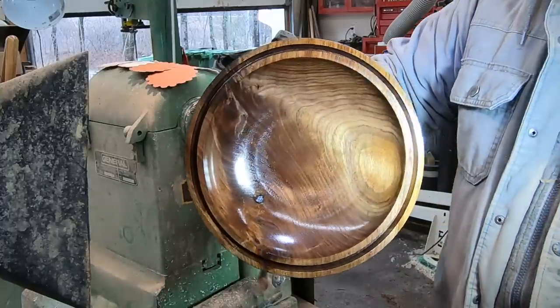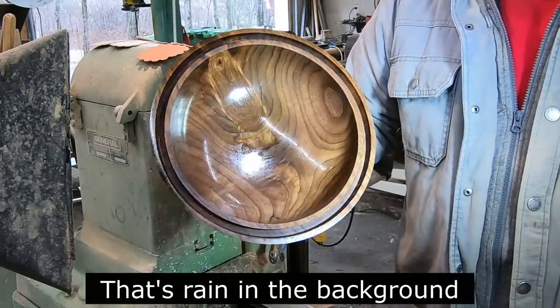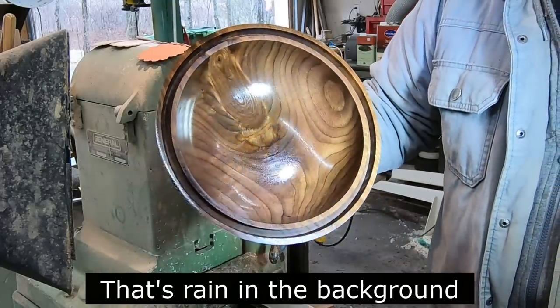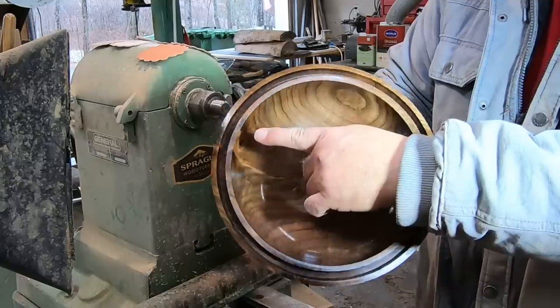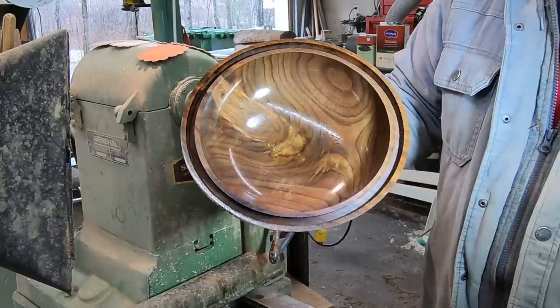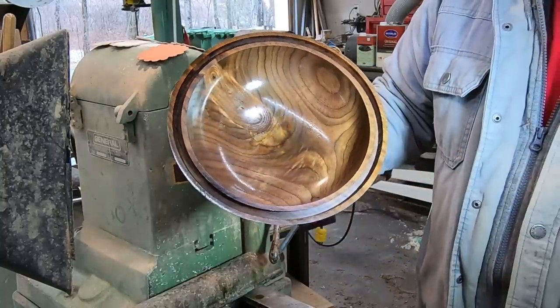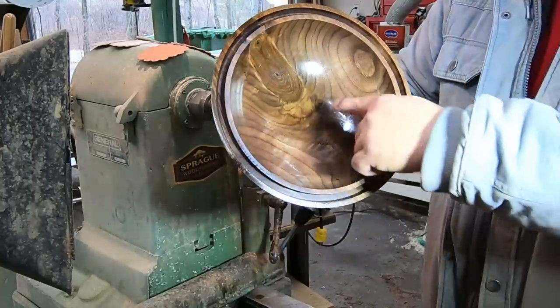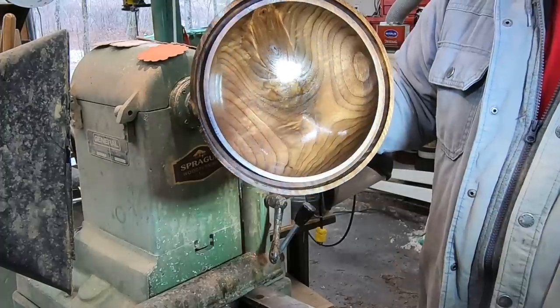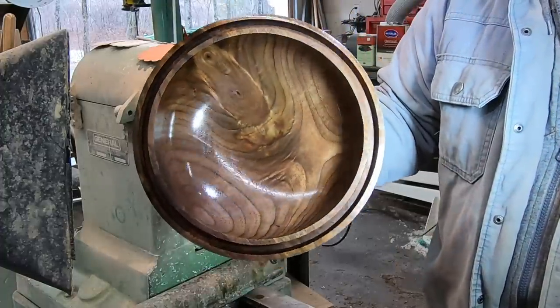Number three coming up. So there's number three. Kind of cool, there was a branch coming down through there, so that's why there's two pits right here. But they're good and solid, no cracks in them, so I decided to leave it. Lots of nice chatoyance right here. Real pretty bowl, actually.